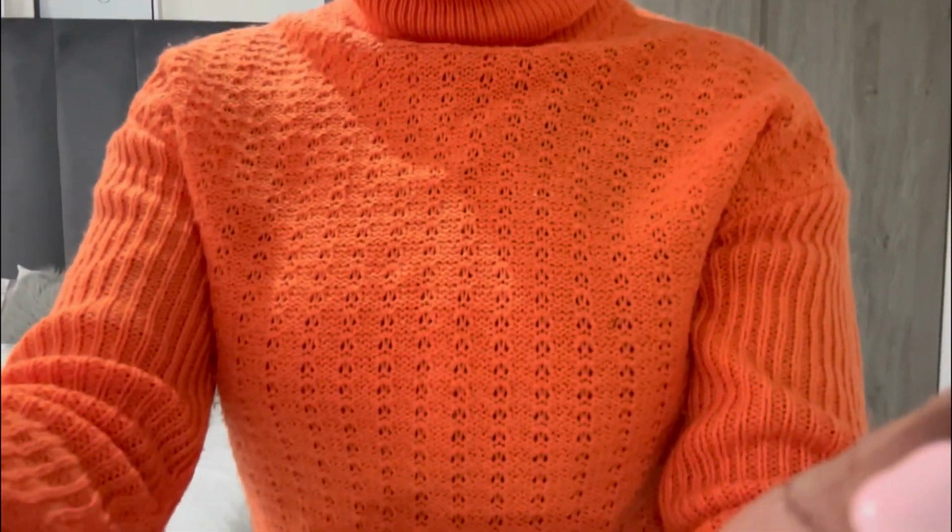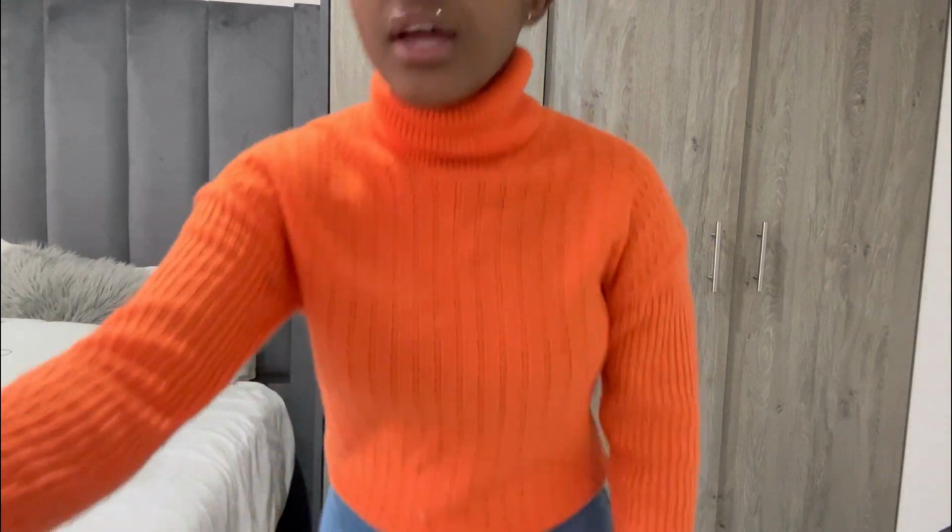So guys, I am done getting ready. I don't know if this lighting is good or what, but yeah, I'm done getting ready. So sorry, I'm trying to request. Okay, yeah, I'm done, and I've realized that I never show you guys my outfits of the day, which is so wrong of me. Anyways, let me show you guys my outfit. So today I am wearing this sheen, this turtleneck and boots because it's raining. So yeah, let's get going.